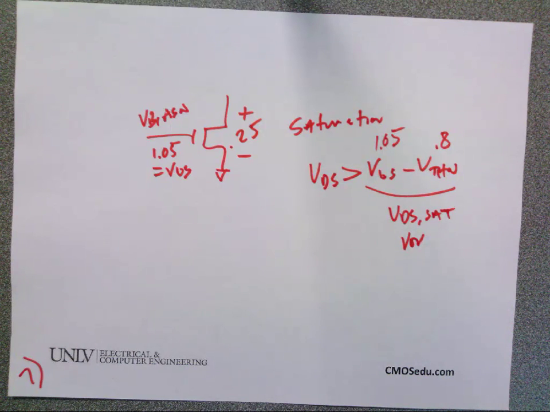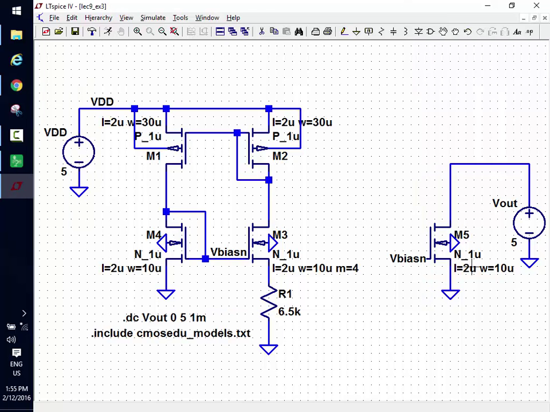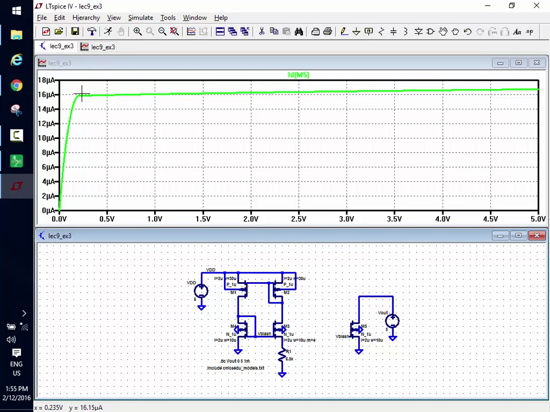Did you say you're going to explain the minimum VDD again? Yeah. Don't worry, man. And I also need to explain the startup. Okay, does everybody follow? So when I go run the sim now, when am I going to see this current go up to 16 microamps? Roughly 250 millivolts. So I'm going to hit run, I'm going to hit save, and I'm going to hit run, and I'm going to plot the current through here. There it is. Notice how it's nice and flat. Does everybody see it's going up? Does anybody have questions?